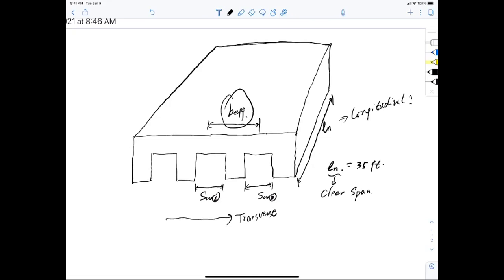Now, I've said it in email, if I emailed any of you, that if you don't understand why we need 35, 36, you can go with 20 feet in the email, okay? So if you already did your homework with 20 feet, that's fine with me, but if you haven't done it, like most of you guys, use 35, which is a clear span, okay? Clear span. Are we all right on this? Get it? All right. So if you forgot the equation, how do we determine this effective flange width BEFF, right? Go back to your notes.